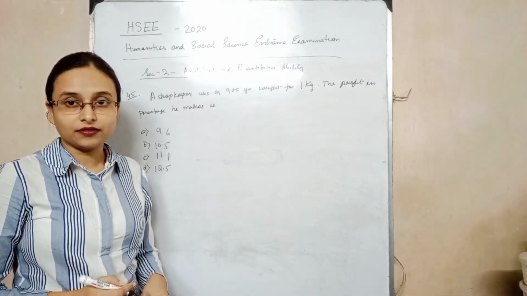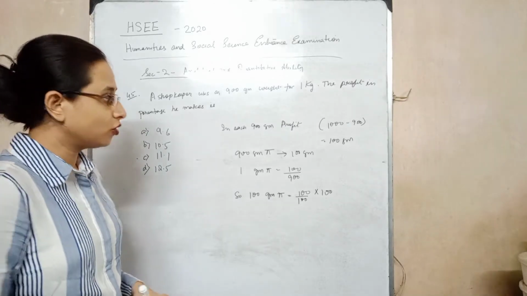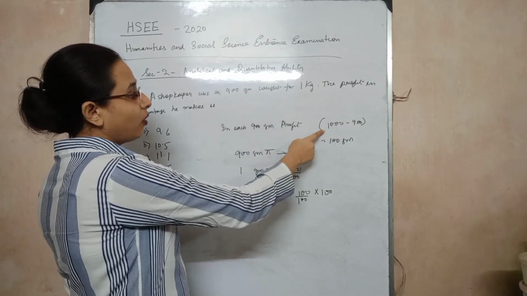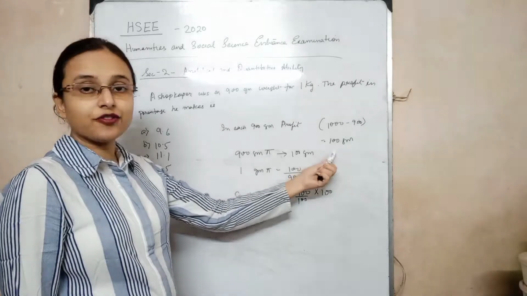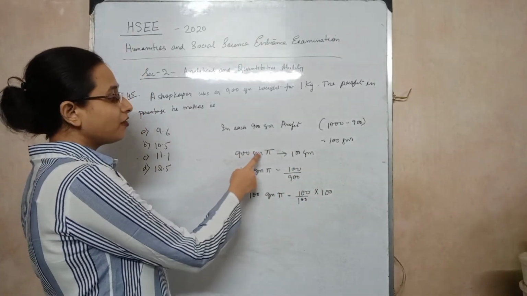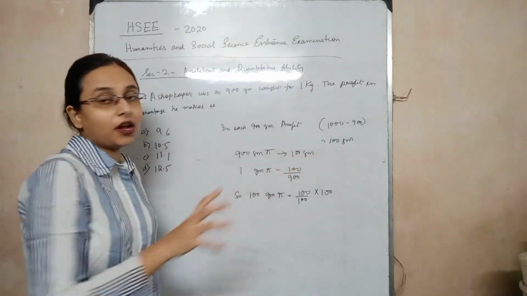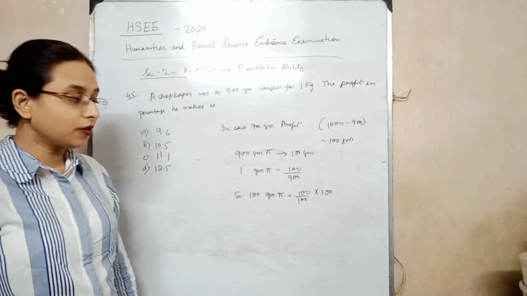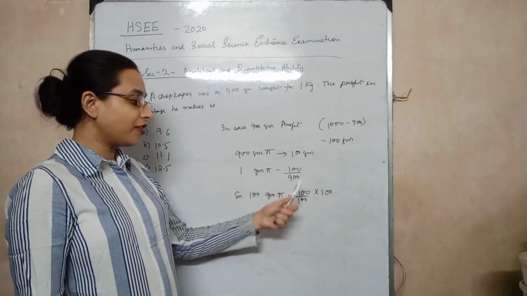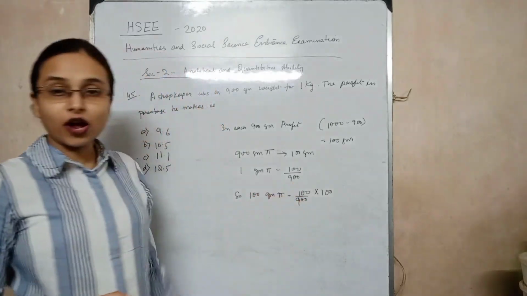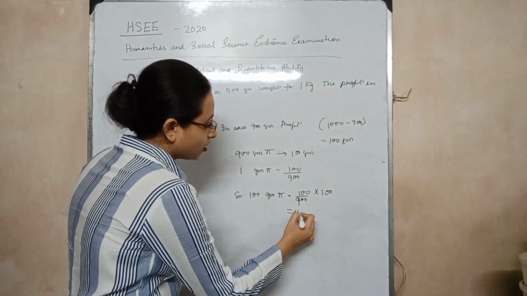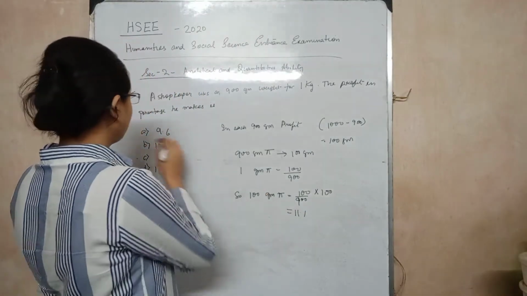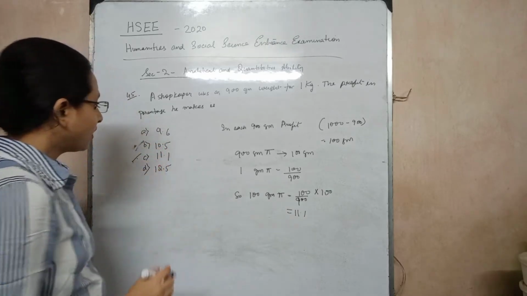So now we will solve the answer. See, I have written down something for you all. In each 900 gram, the profit, that is 1000 minus 900 gram, that is 100 gram, he makes the profit. So 900 gram profit, if it is coming to 100, then 1 gram profit will be 100 by 900. Again unitary method. So therefore 100 gram will be 100 by 900 into 100. Now this calculation will fetch you the answer of 11.1. So the correct option is 11.1, which is option number C.